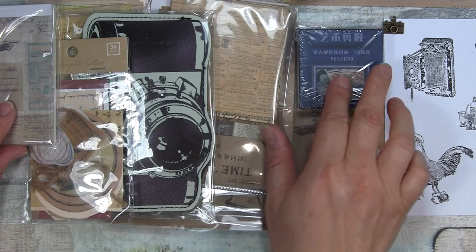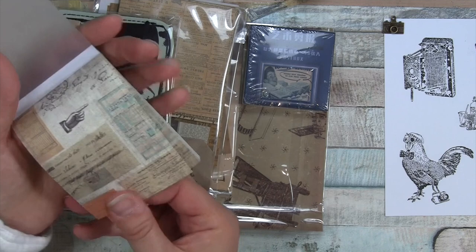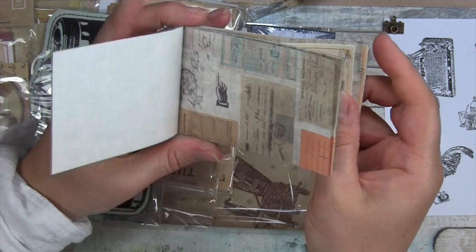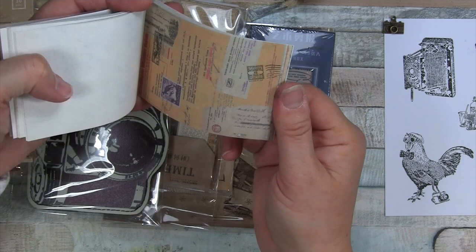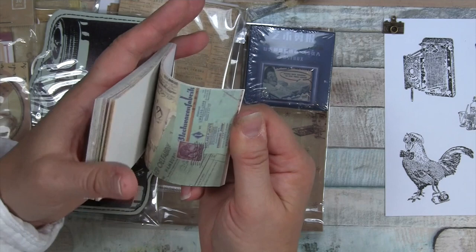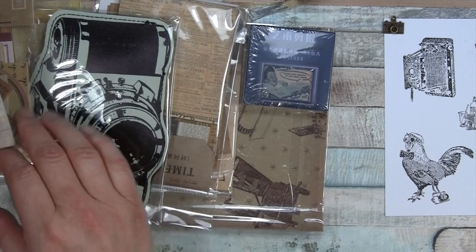What else do we have here? I don't want to lose my little camera charm — maybe I'll set it right there. This is paper, maybe? I like the texture. Interesting booklet — is it all the same? Nope, it's not all the same. Oh, I saw a kangaroo — there he is on an Australian postage stamp. I really like these; I love the color combinations, the blues and the reds and the stamps. You can use them for all kinds of stuff, and I love postage-themed stuff. This is different than other things we've got in the past, so that's pretty cool. I will use that.